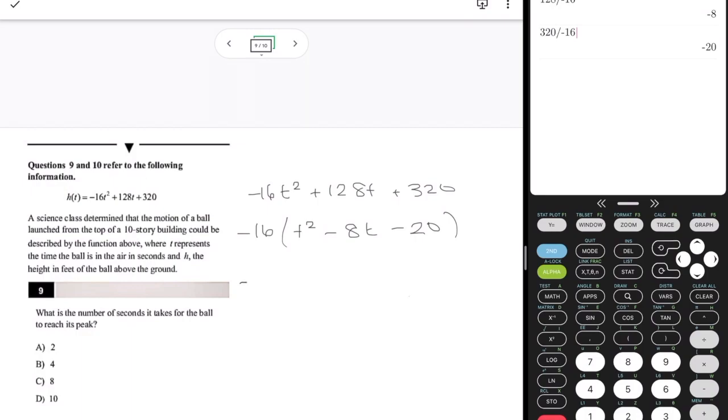Okay, and now what we can do is factor this into two values like so, and then it will be easier to find two values that multiply to negative 20 and add to negative 8. So let's think for a second. What two values multiply to be 20 and add up to be negative 8? So I can think of 10 and 2 multiply to 20, and we just know that one has to be positive and the other has to be negative.